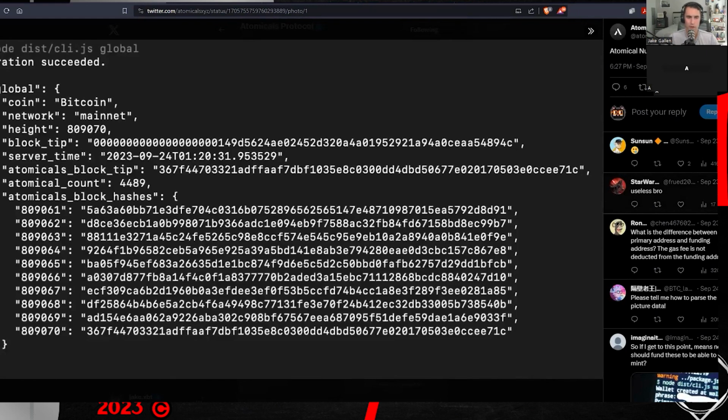I pulled this tweet, or post, up on the screen. It says the node client, and when you look through this JSON, it says atomical count 4489. Is that the equivalent of the inscription number? That's the atomical number. So at the point of this post, there had been 4,489 ARC20s created. Yes, or digital objects. Yes, this is the total. This is like the inscription number. We're up to, I think, almost 7,000 as of today. So yes, this is the equivalent of the number of realms, FTs, and ARC20 tokens that are created at this point in time.